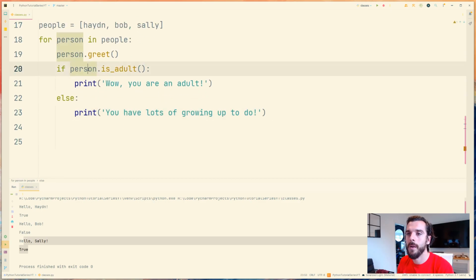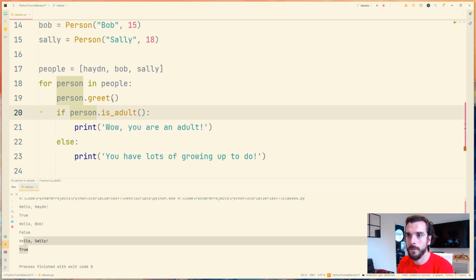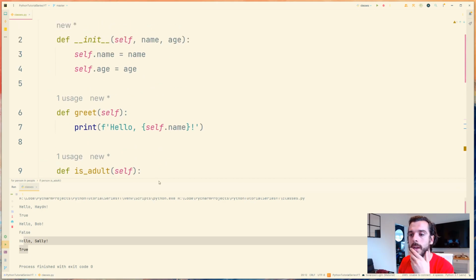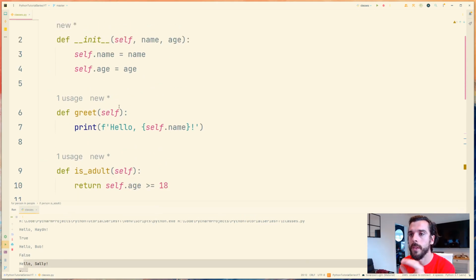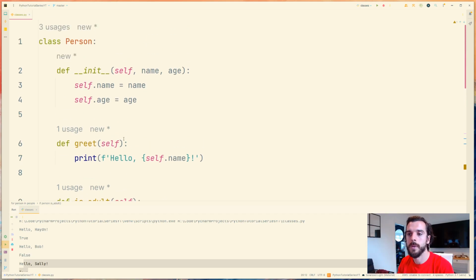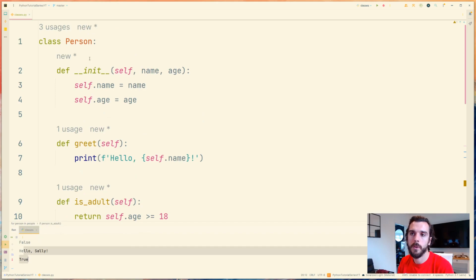So now we can basically build logic based off this data that we've got now. But what I want to emphasize when we're building classes is we're encapsulating all this data inside one thing. So if I ever want to extend logic based on the data that is about a person, I just put it into the person class, and then it's all encapsulated in one thing, rather than having a lot of disparate functions all over your code base doing random different things for random things. All the logic is grouped into the person class, and if I want to know how to do something on a person, then I can come here and look at the code, and it's all grouped in one place. It makes it so much easier to read code and reason about code because it's all on the person object rather than disparate functions all over the place.